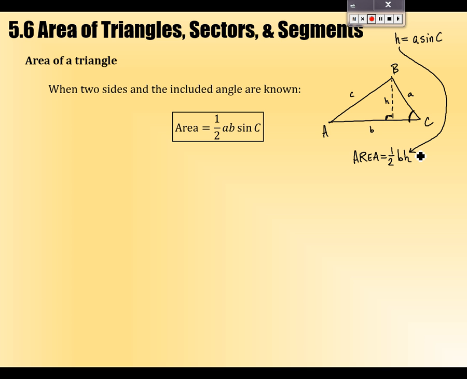This also comes with 2 other formulas as well that I didn't write down. Another one is the area of a triangle is equal to 1/2 bc sine A, right? Or 1/2 ac sine B. I didn't write them down. You can do that. All right, Peter. Yeah. So that's what I was just saying. There's nothing special about my labeling here. This works coming from any angle.